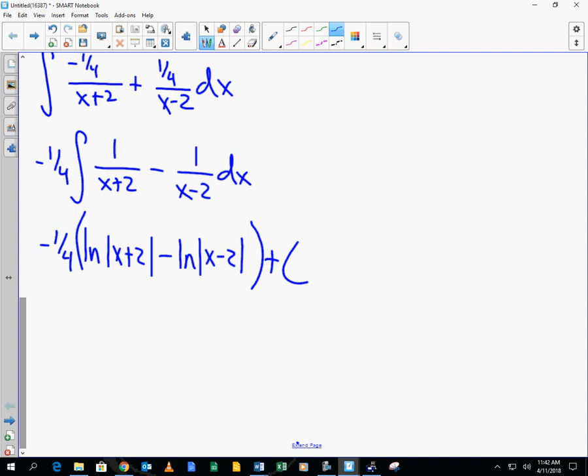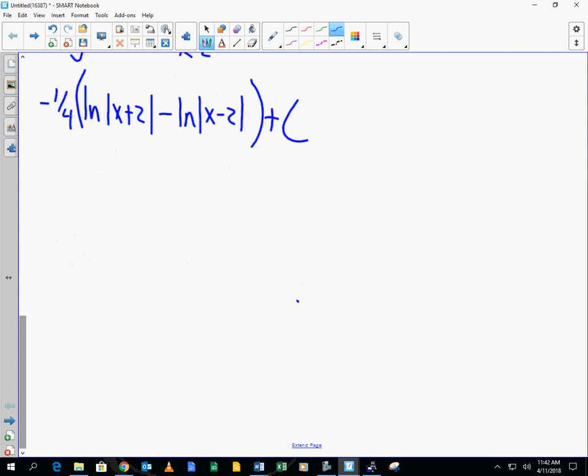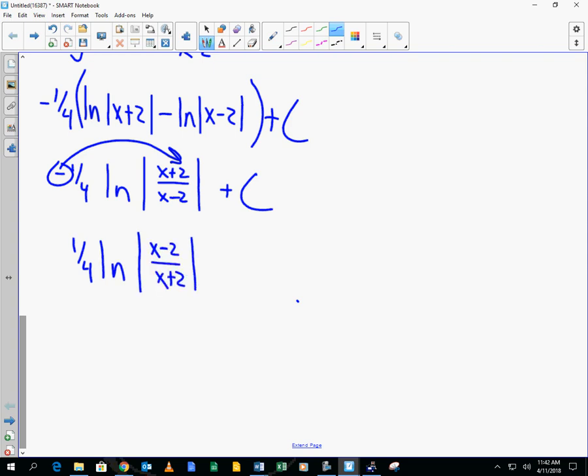Does anybody see something I can do? You could take this negative and roll it up there, so it would be to the negative 1 power. So you could have 1/4 natural log of x minus 2 over x plus 2. You take the reciprocal. So there's a few different ways you could write it. Most people just leave it like this. That's fine. That's sufficient. A lot of times it just depends on what you're using for. But I just want to remind you of the properties of logarithms. You all good there?